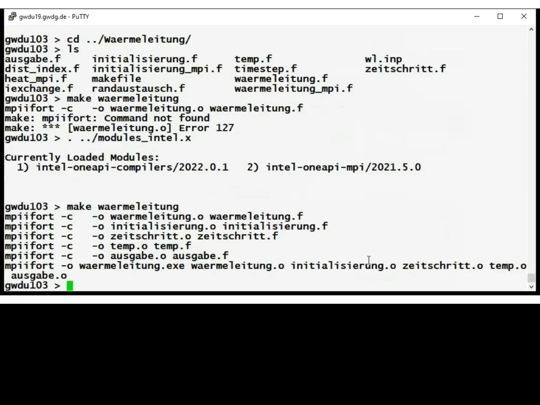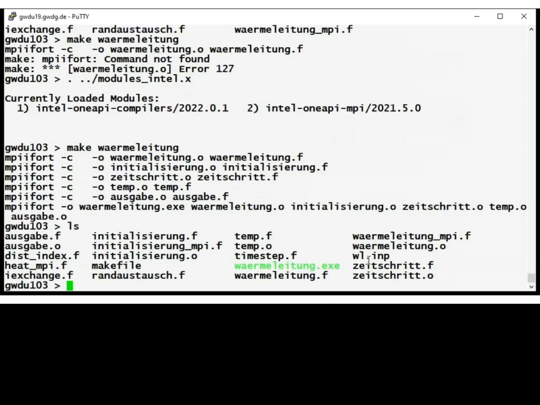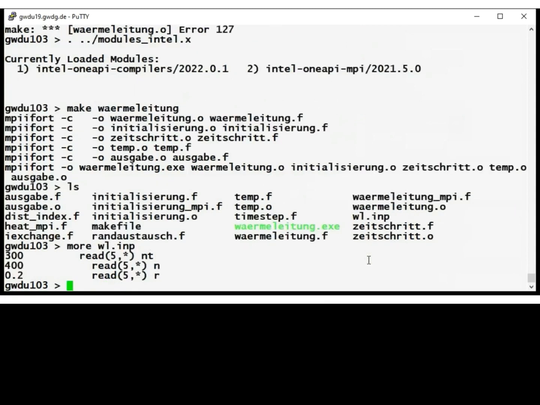So it's compiled, and input values I can change, I have put them into an input file, l.input. So I read the number of time steps, the size of the matrix, and the value of R.